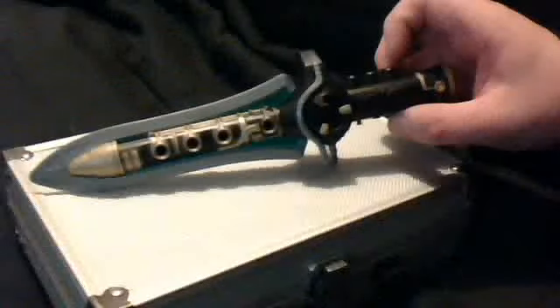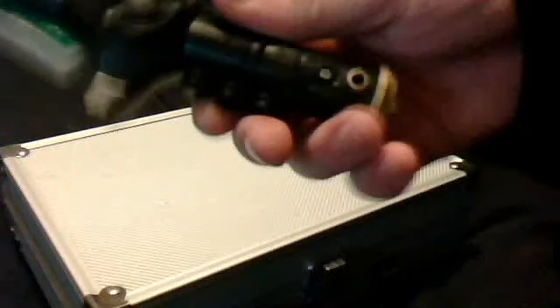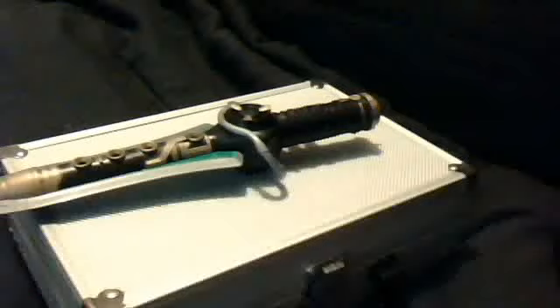It actually has more detail than the original 2010 dragon dagger. Some of the pieces on this part here are bigger, including the handle. Some pieces on the handle are painted — some missed on the painting a little bit. On the back it's the same as the 2010 dragon dagger, just one piece is painted, no dragon coin on the back either. The back piece right here is painted and it is a little bit bigger than the 2010 dragon dagger.